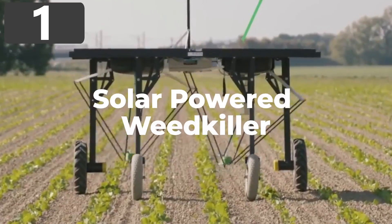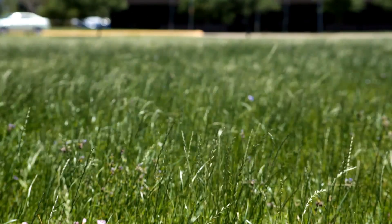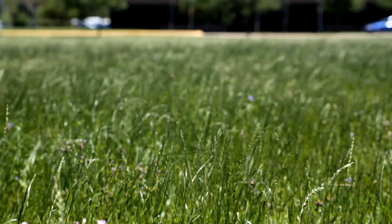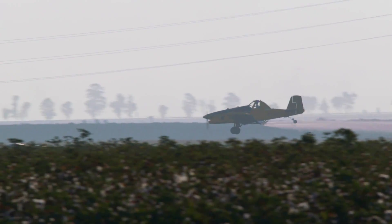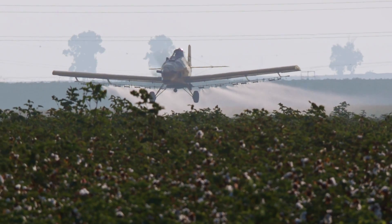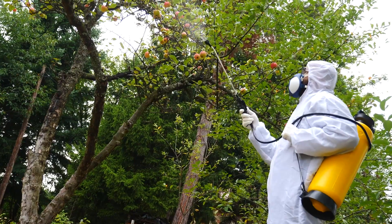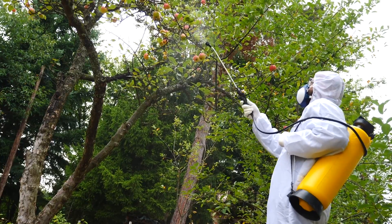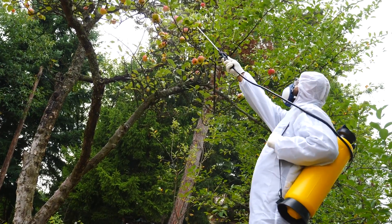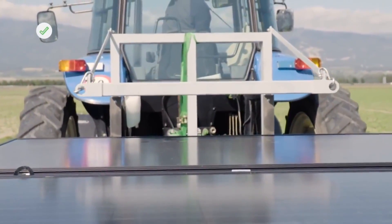Number 1: Solar-Powered Weed Killer. Weeds are undoubtedly one of the biggest annoyances to crop farmers, and they contribute to huge costs that could be much better spent elsewhere. Usually, farmers are forced to spray their crops with large amounts of herbicide to clear unwanted plants, but for the crops to survive this they themselves have to be genetically altered. In fact, the seed and pesticide industry is estimated to be worth $100 billion per year, $26 billion of which is on herbicides, and a large portion of the rest is on modified seeds that can withstand those pesticides. It's a never-ending spiral that ends up in increasing production costs and dependency on genetically modified foods.